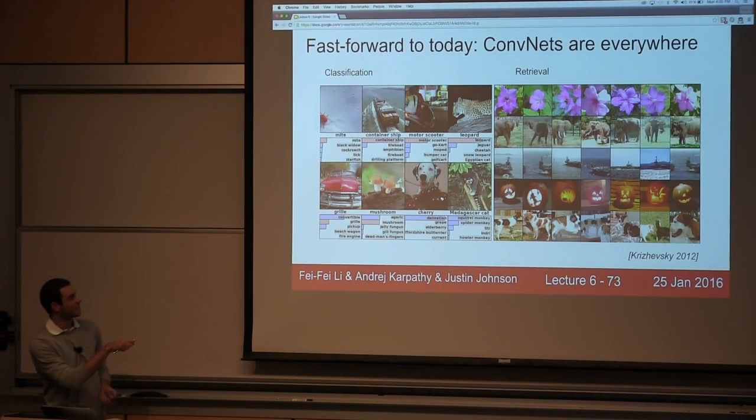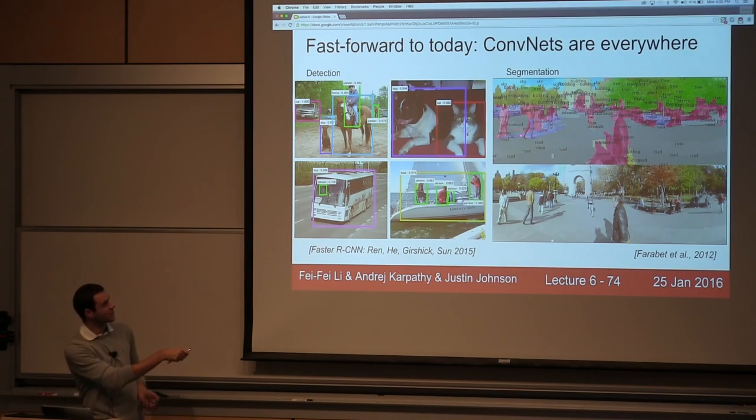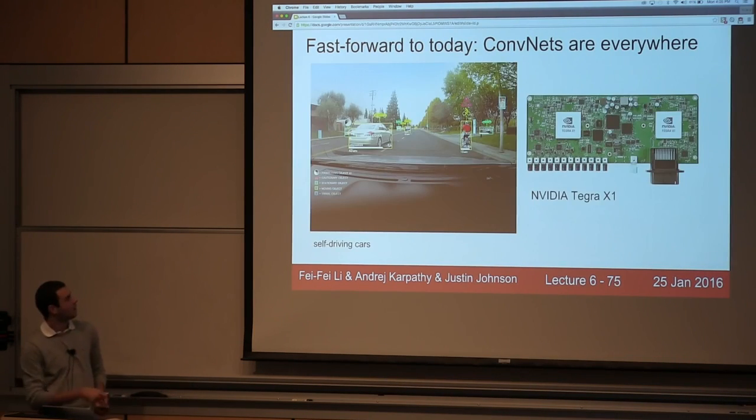They can do all kinds of things, like classify things, of course. They're very good at retrieval, so if you show them an image, they can retrieve other images like it. They can also do detection, so here they're detecting dogs or horses or people and so on. This might be used, for example, in self-driving cars. I'll have this on the next slide. They can also do semantic segmentation, so every single pixel is labeled, for example, as a person or a road or a tree or a sky or a building. So that's segmentation.